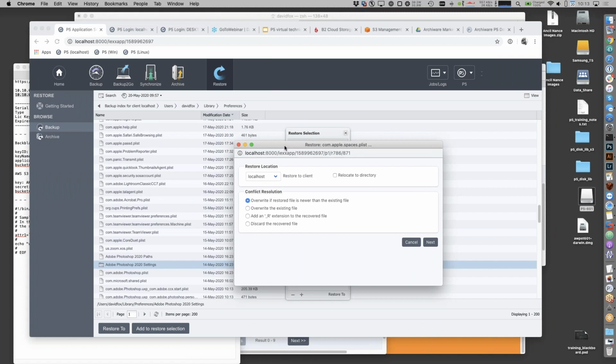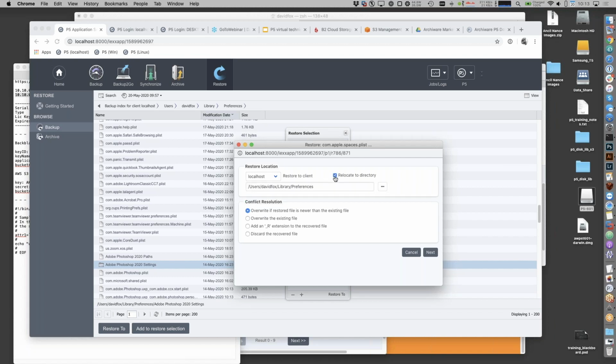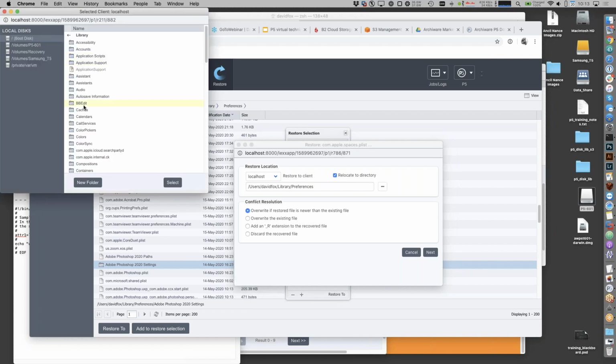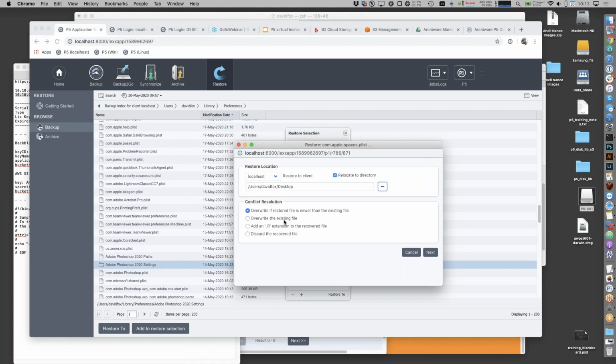And this basically lets me choose where I want to restore to. The default will always be restoring back to the original location for each of the files, but I could relocate to a directory. So maybe I want to come in here and browse for my desktop on this Mac. So David Fox, choose the desktop folder to restore to.